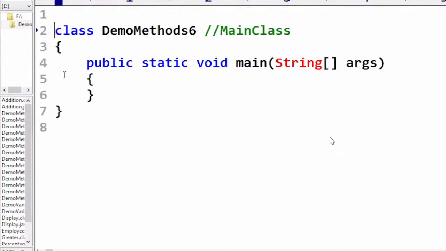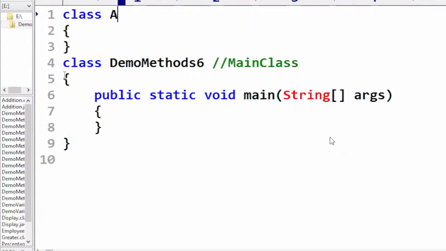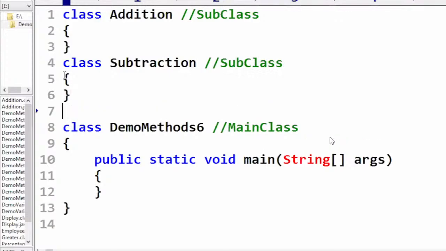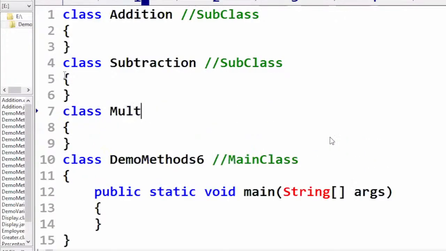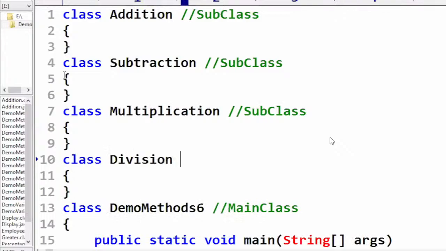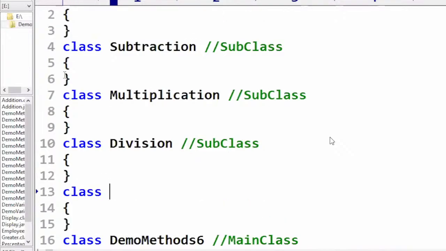Now I am taking 5 subclasses. How many now? 5 subclasses. Addition, subtraction, multiplication, division, modulo division.